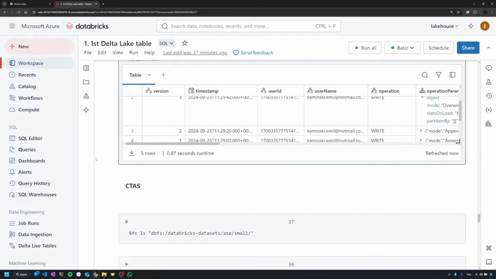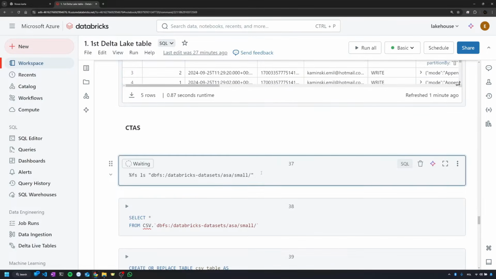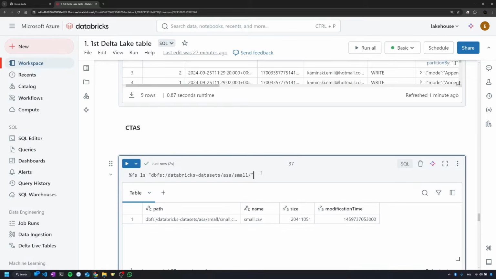Another very important thing to talk about in this warm-up notebook is something called CTAS, and this is a super frequent question on Databricks exams for some reason. CTAS stands for Create Table As, and to demonstrate how it works, let's look at this dataset. This is a sample dataset available in all Databricks notebooks. If you are not using Databricks, don't worry, you can use any other file. We are using Databricks for our convenience, but of course you can use Delta Lake outside of Databricks as well. And in this location, we have one CSV file over here.